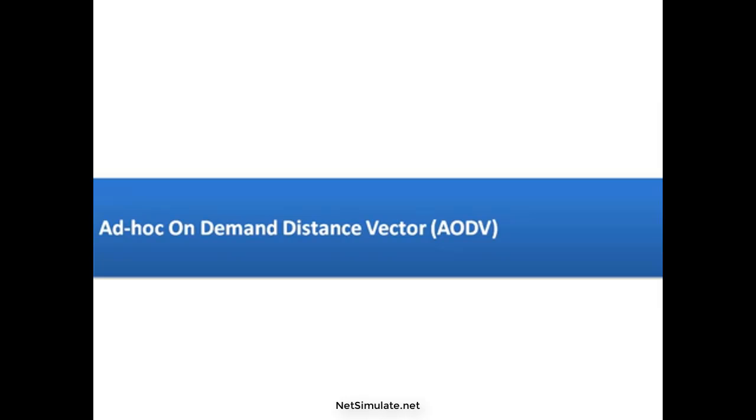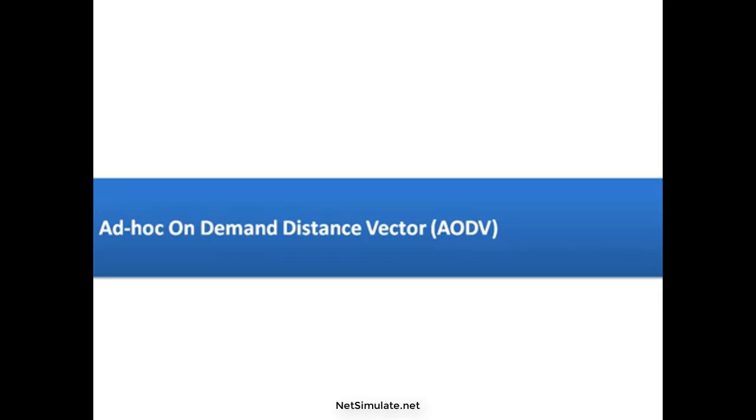In this video I'm going to explain AODV, the Ad hoc On-demand Distance Vector routing protocol. This routing protocol falls under reactive routing protocols, which means whenever any node wants to send some data to another node, at that time they will start searching for the path. If they don't want to send any data, they won't go for any route searching. At the time when it's needed, they start looking for the feasible path. So AODV is a reactive routing protocol.